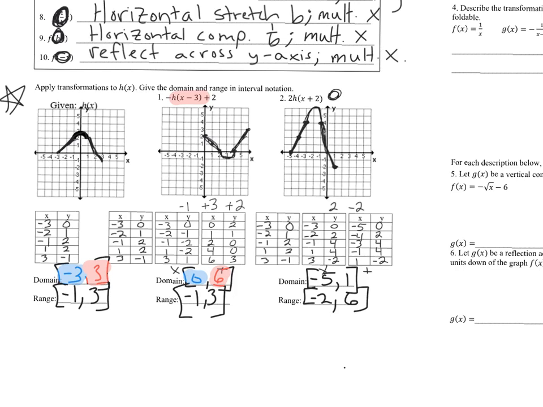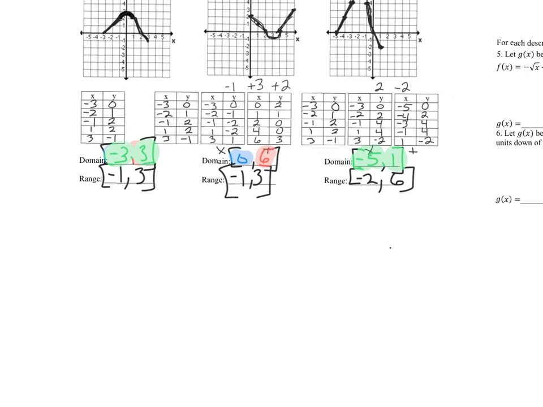And so looking at that right there, that makes a lot of sense because the whole idea was we wanted to move this graph to the left 2 units, right? So if you take -3 over here, you subtract 2, what do you get? You get -5. If you take 3 over here and you subtract 2, you get +1. Okay, and so as you can see, even within the domain, you can see how the transformations apply. We can see how the graph moves. So let's go ahead and now take a look at some more examples.